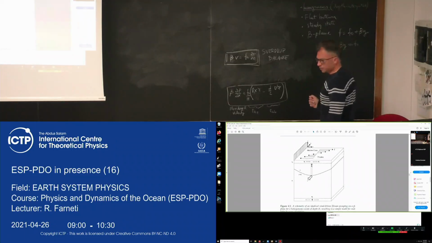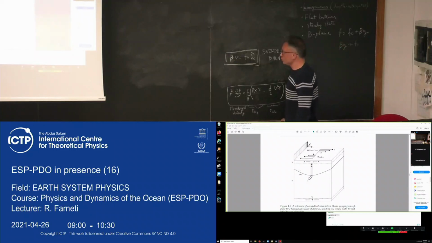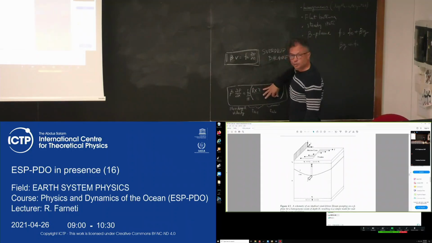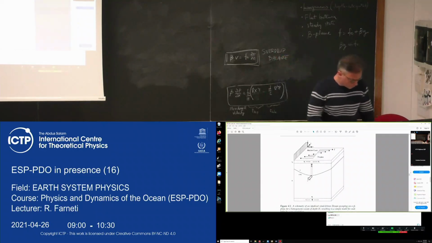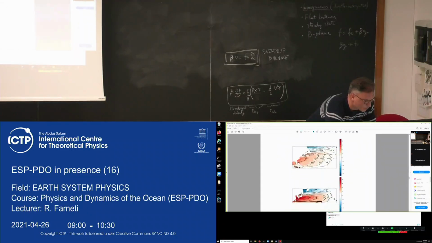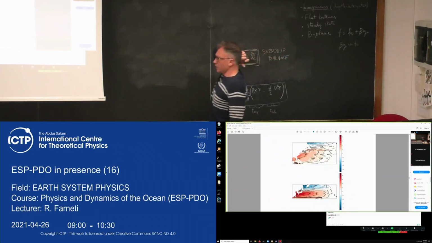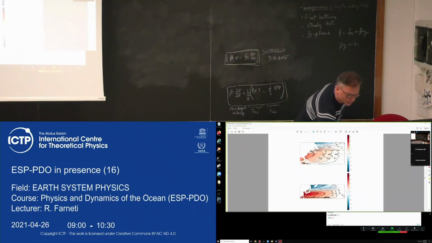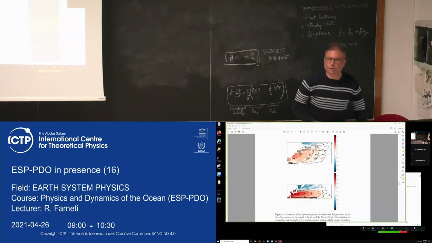But this is not enough, okay, because if you just substitute, as we did I think the last time, the wind stress curl, just with the top solution, of course you're not dissipating the input of momentum or vorticity, okay? So it's not a balanced flow. And then if you actually look at the solution, there is something missing. We will see how I try to compute this. But this is what you get if you just use Sverdrup balance.